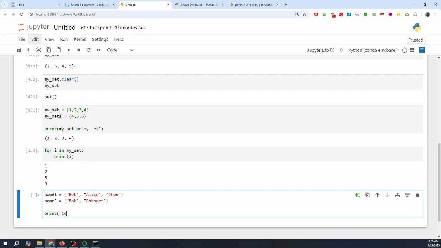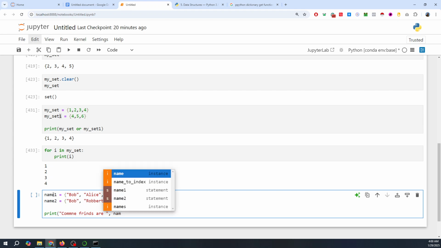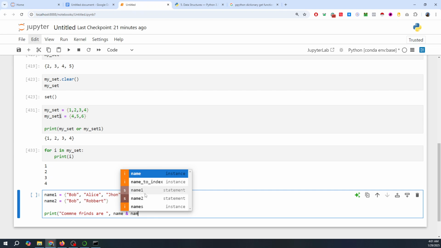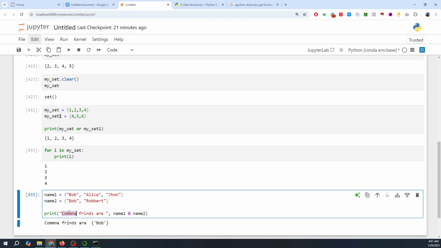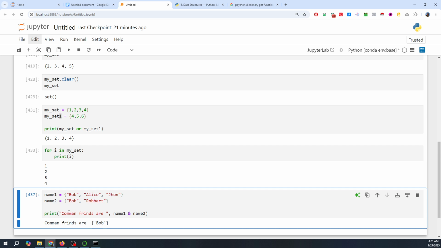So here I'm saying common friends are name 1 and name 2, and here we find that the common friend is Bob. So this was a practical usage of sets.